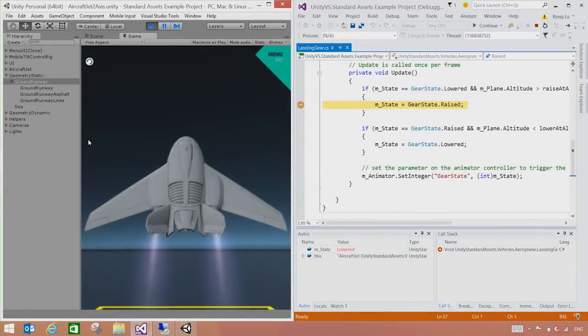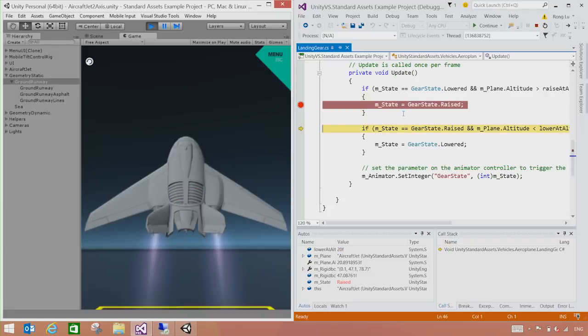All right, so the game is paused right now because the breakpoint is hit on the VS side. Let's go back and take a look at that in the Visual Studio IDE. Lower here in the Autos window, we can inspect different variables and expressions. We can also look at the call stack. So m_State, the value right now is lowered. If I step over one line by pressing F10, it moves to the next line. We can also see that the value of that variable has changed to raised, which is highlighted in red. We can then continue the app by pressing F5.